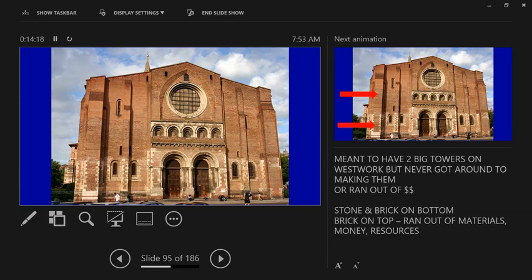Also, notice the change in materials. We have these white bricks on the corners down on the lower part, and then you can see a change in bricks between. It's almost like it's divided into thirds. There's these bricks right here, and then there's a change of bricks towards the top. As they were built higher and higher, they ran out of money, so they were using cheaper materials as they got higher into the church.